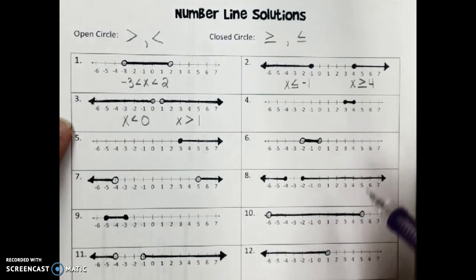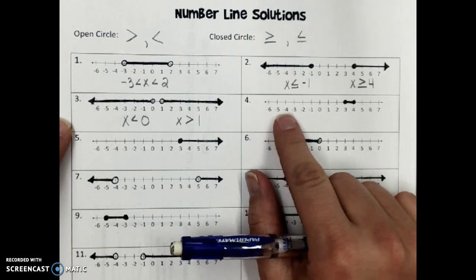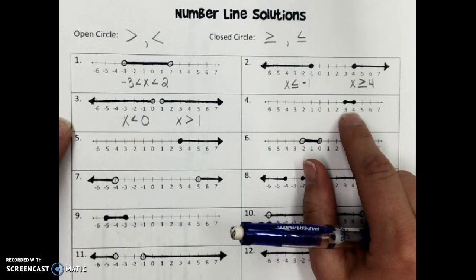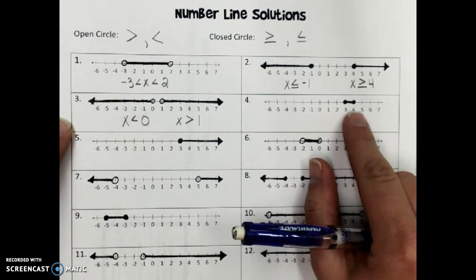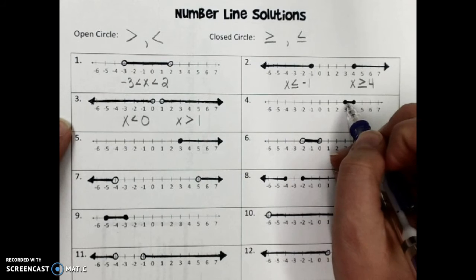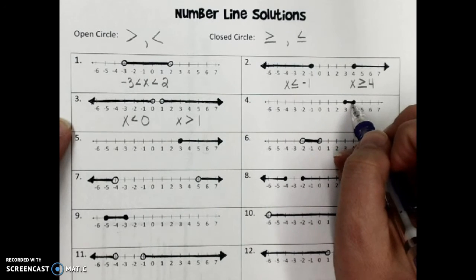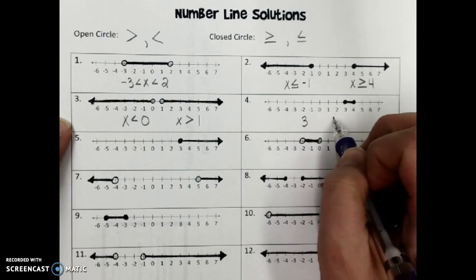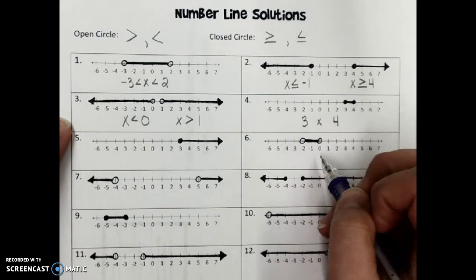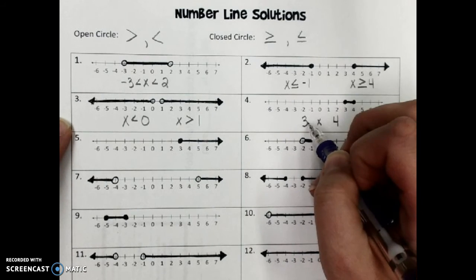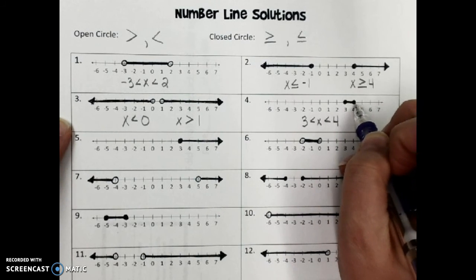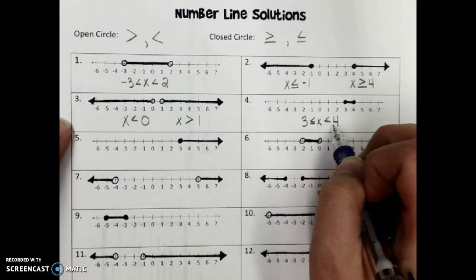When I look at number 4, I'm looking for the circles because those are the x values that are important to me. Here are my x values. I have x at 3 and x at 4. Everything in between is shaded. Those are my x values. So my x's are trapped between 3 and 4. 3 and 4 trap my x. I always use less than. I know it's going to be less than. Because these are both closed circles, I have less than or equal to.